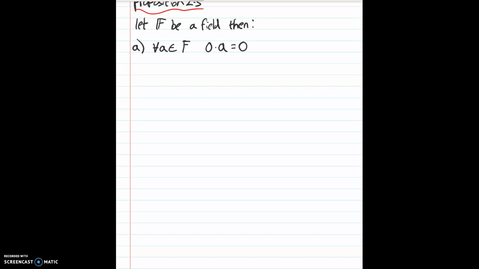And secondly, we want to show that for every pair a and b in F, the inverse of a times b is equal to the inverse of a, times b. Again, this is just an application of distributivity. This is trivial to you, but we've not yet solidified it in the axioms.